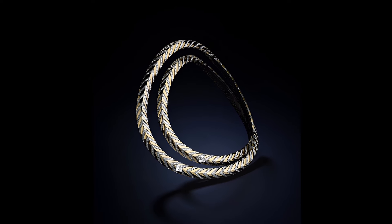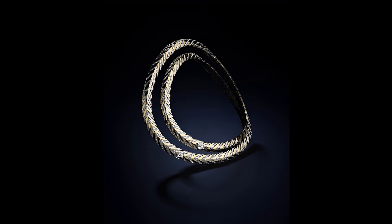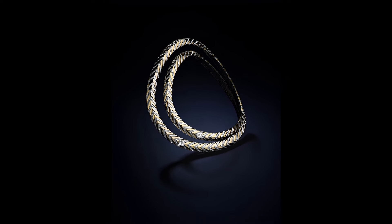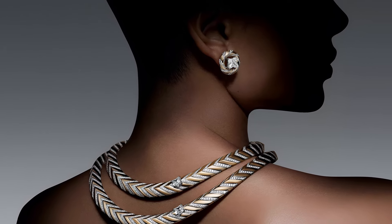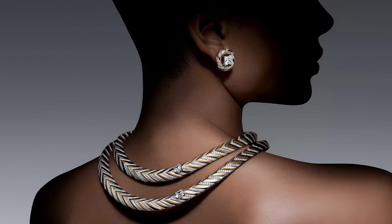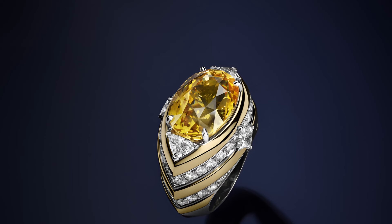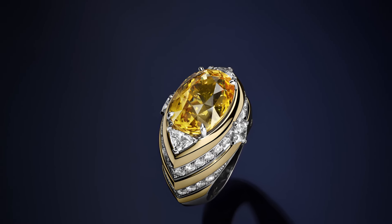The Deep Time collection's Fantasy double necklace, earrings, ring and fantasy bracelets emphasize one of the key inspirations of the Louis Vuitton jewellery house: travel and the road. This theme, so beloved by the brand, is reflected in dynamic and exquisite jewellery made in a two-tone composition that conveys a sense of movement and displacement.